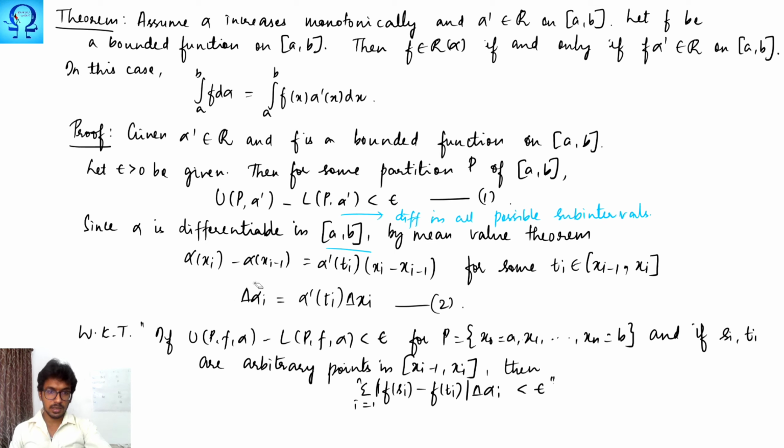And for example, here I would like to make an example. Suppose you have the integral from a to b, and supposing my f is x squared, then I'll have x squared, and alpha is also x squared. What is the derivative of x squared? This is 2x dx. So this may be written as the integral from a to b of x squared multiplied with 2x dx, and multiply these things and do the integration. This is one way of doing it, and that is what this theorem tells you.